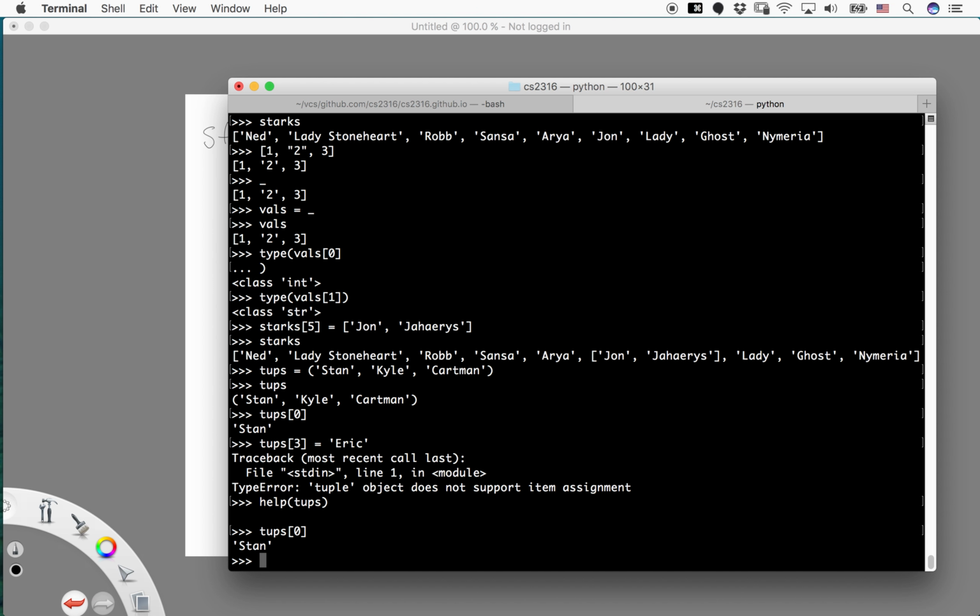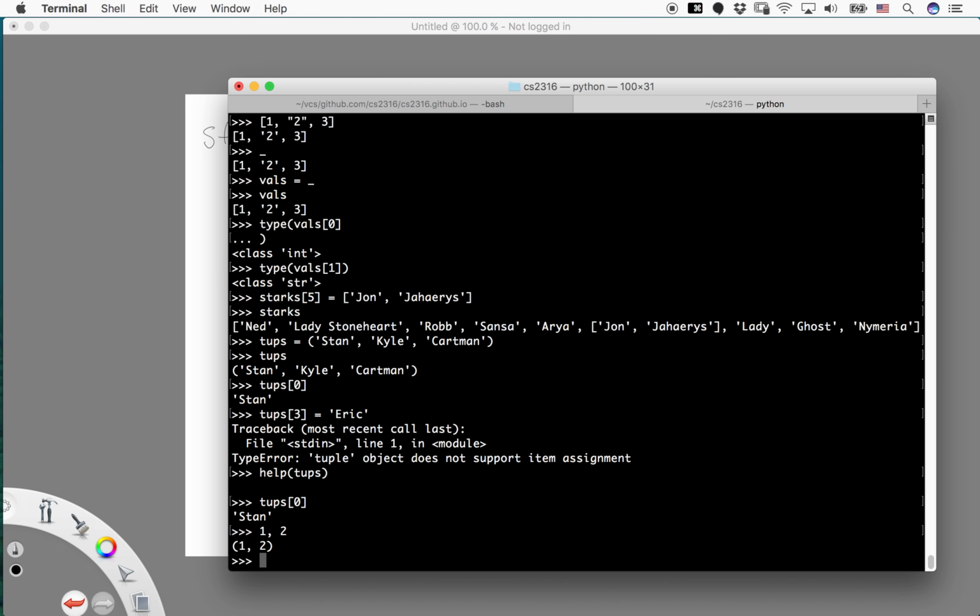Now, the cool thing about tuples is that you can create them with commas. So if I say 1, 2, that creates a tuple. And I can do tuple assignment, and I can say x, y gets 1, 2. Now, what that does is, on the right-hand side, this is an expression that creates a value, and the value is a tuple whose first element is 1 and second element is 2. And on the left-hand side, this is called tuple unpacking assignment.